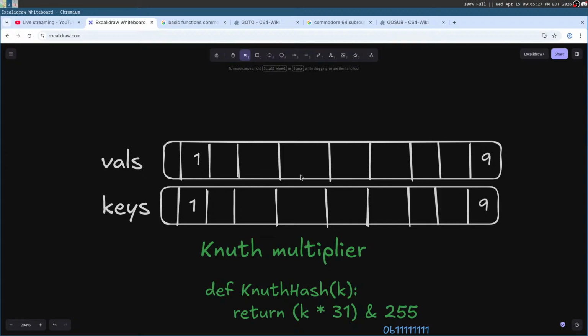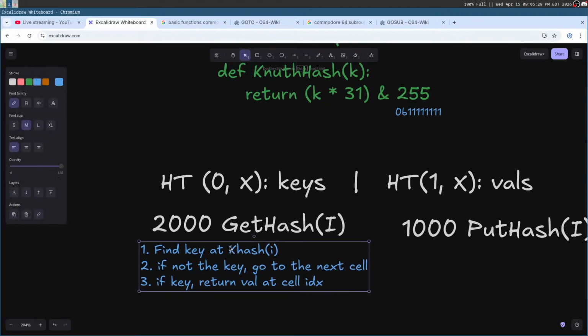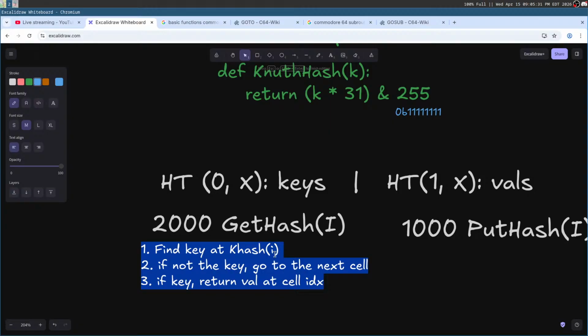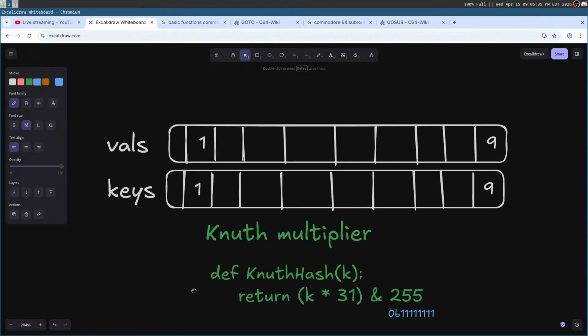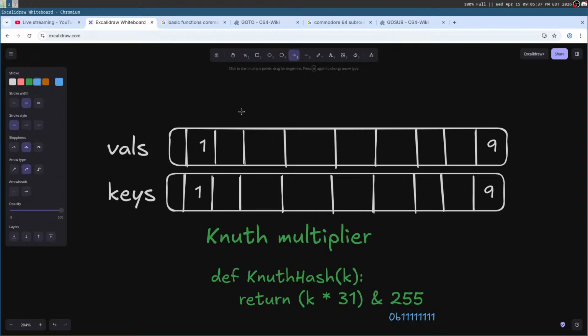We'll start off by it says find key at k hash of I of our input. So we'll hash our input. We have our value, it hashes our input to here.